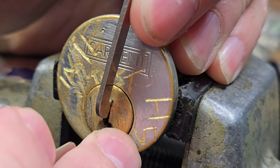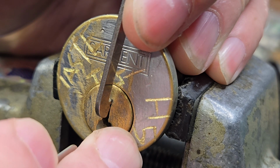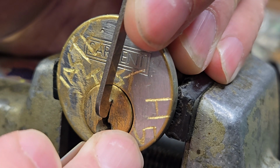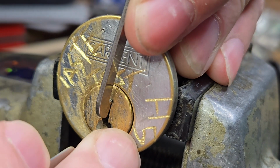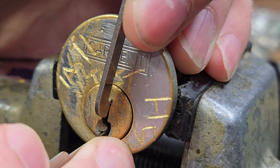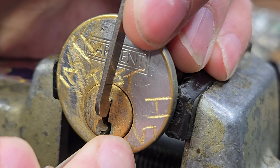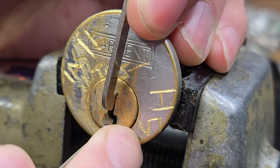Let's see. Way back here, I'm feeling binding on, I think it's 5. I think it was 5. There we go. That was 6. I had a couple clicks on. And let's just keep going backwards. I got some counter rotation there on 4. Coming on back. A couple clicks, I think that was 3. Counter rotation on 2.